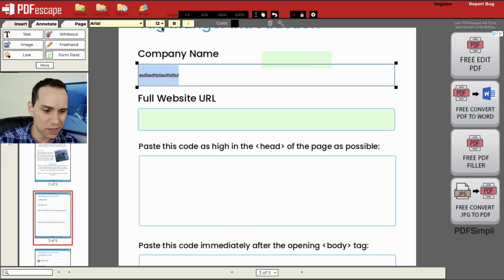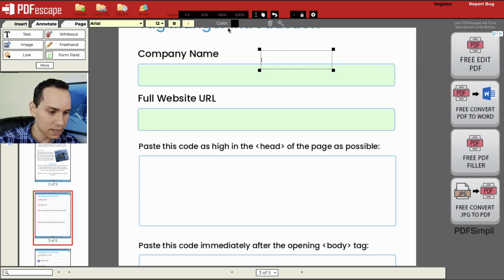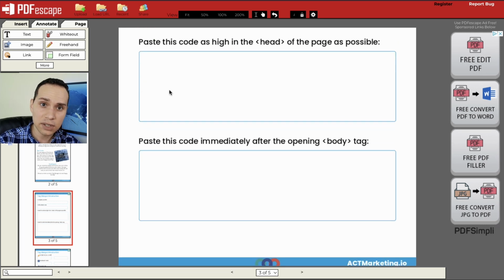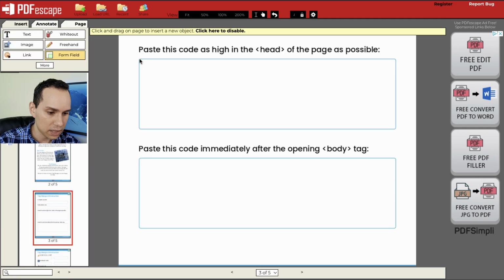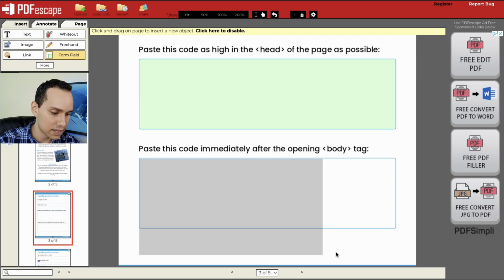So here, that's really small text. And since it's one line, let's bump it up to 16, and we'll just make it a different font style. Now I'm going to go ahead and select this element and delete it because I don't actually need it. Now for these next two, we want people to actually be able to hit enter because there's a lot more space here. So we're going to click form field, we'll click text paragraph, we'll click select, and then we can click and drag approximately. Don't worry, I will not waste your time trying to get this exactly right.